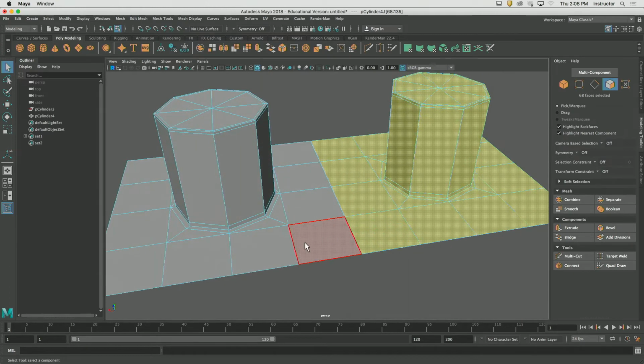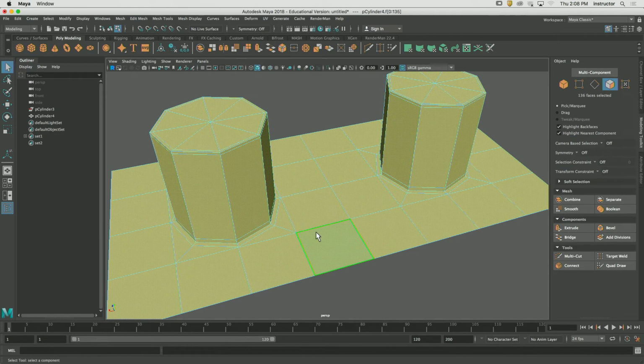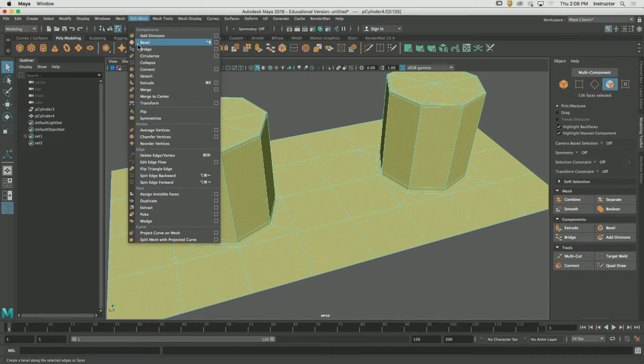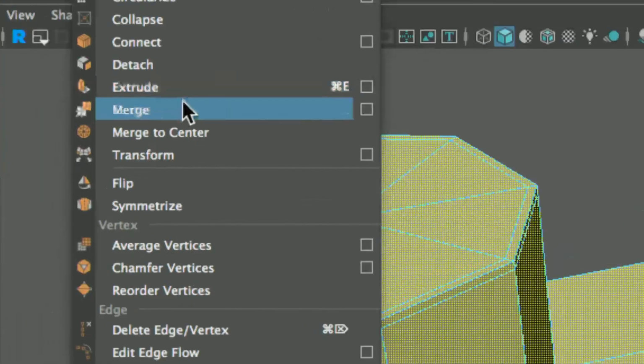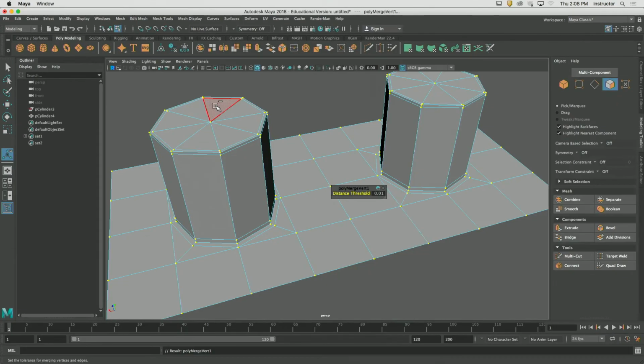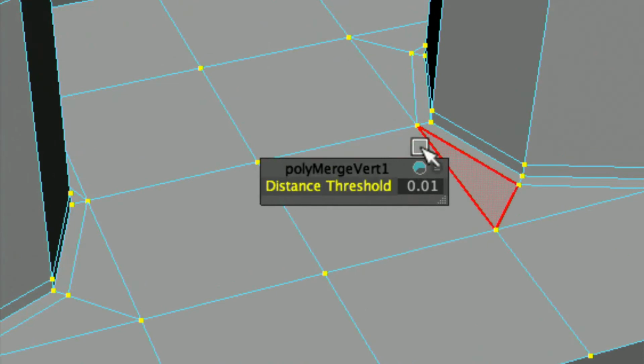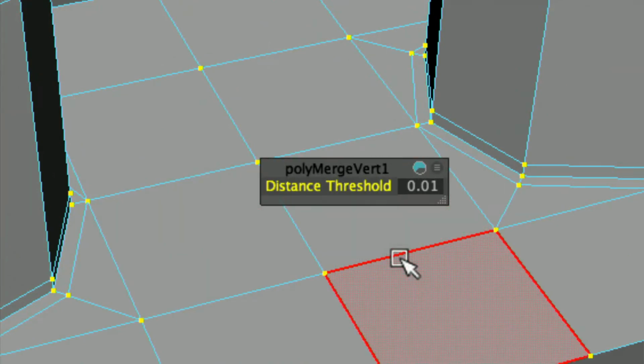So check this out. I'm going to grab these two pieces, and there's an excellent, excellent tool called merge. Okay? As one might imagine, the merge tool is going to merge some verts. That's all it's going to do. And it's right there, merge. It's merging some verts. That's all it's going to do. All right, so merge is going to look at a distance. Okay, this is the default value, 0.01. It's basically saying if two verts are 0.01 units away from each other, join them, merge them together.